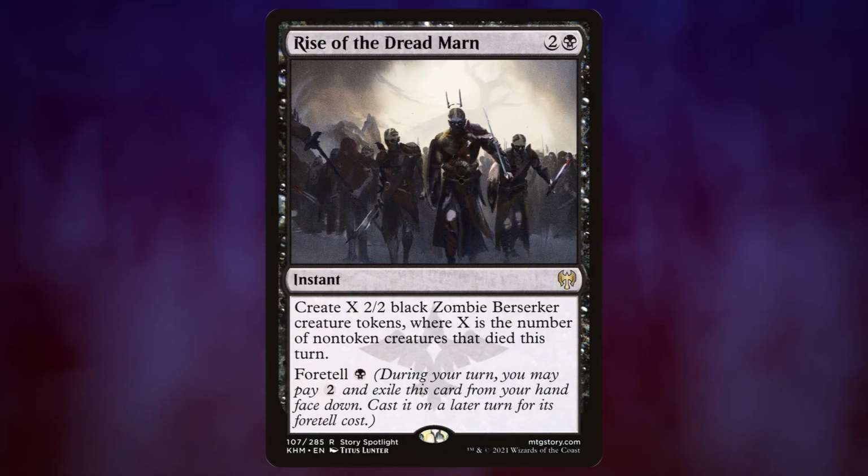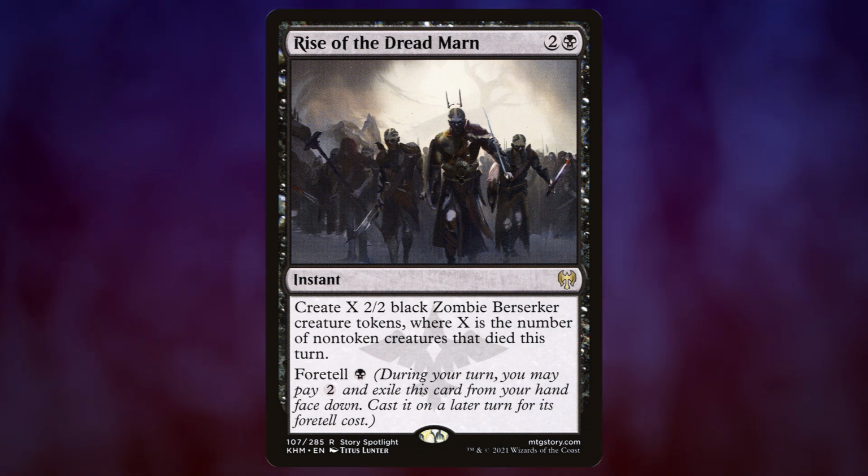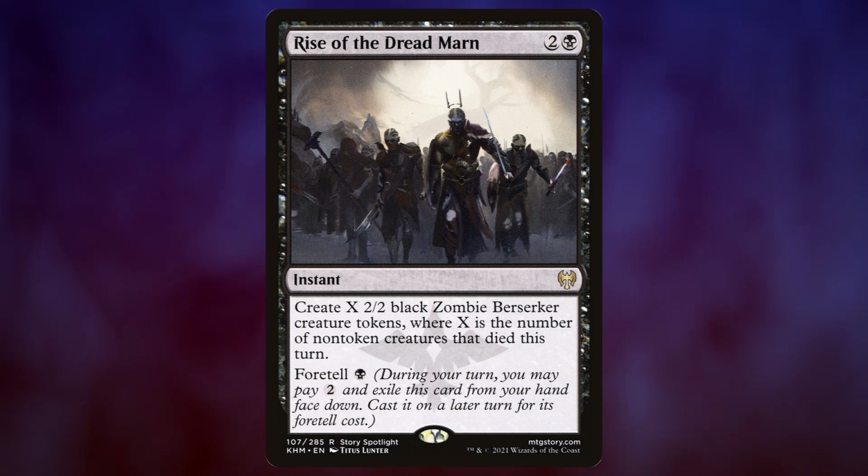So if you've wrathed the board and still have an Indestructible Lagomos, you're going to be able to tutor for some cool toolbox stuff. Rise of the Dread Marn. If we could have foretold this earlier, that's great. We only get to do this for a single black mana, but even if we've got 3 open, that's going to be a ton of zombies to get us through till the next turn. If we get to untap and attack with them, that's going to be some serious damage.